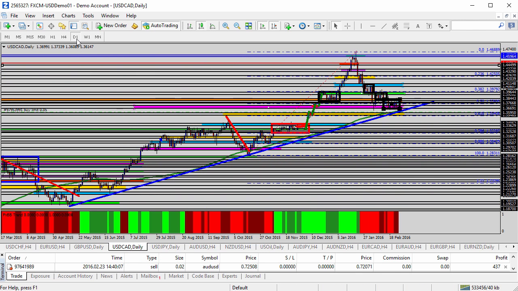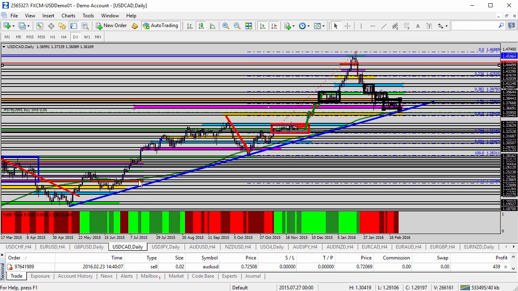Long term, let's take a look at the long term here. The daily time frame, the blue trend line coming up from the bottom, capturing from the low back here in early 2015, connecting with the low here late 2015. Most interesting is where that comes into contact with the current market. It's the long-term trend line connecting exactly with these lows, testing the current market, testing that blue trend line.